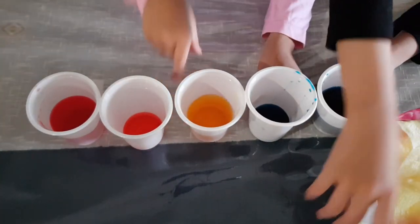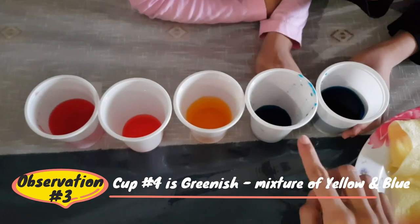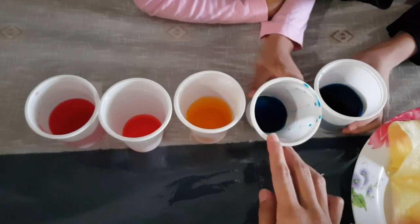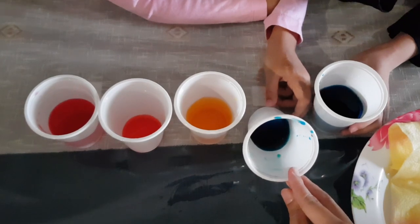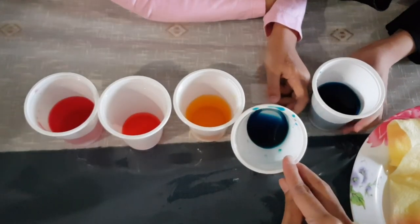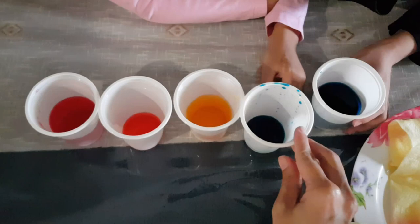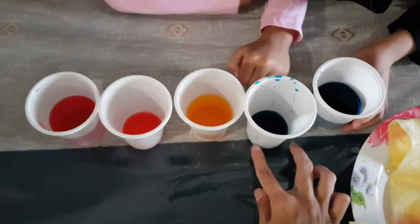Oh, so I look over at the yellow side. It's more like greenish. Can you tilt the cup a little bit and show the camera? That is a little bit greenish on this side, right? Yeah. It's a little bit green because yellow and blue mix. Green. It's a darker green or turquoise because there's quite a lot of blue just now that you put into the cup, right?